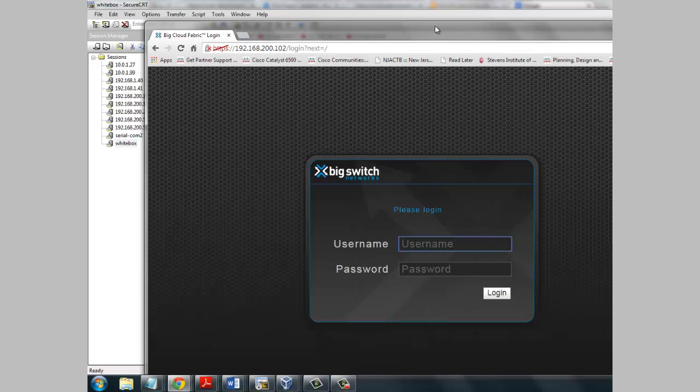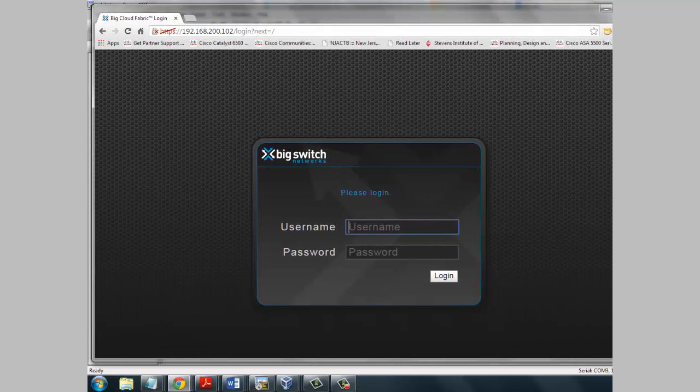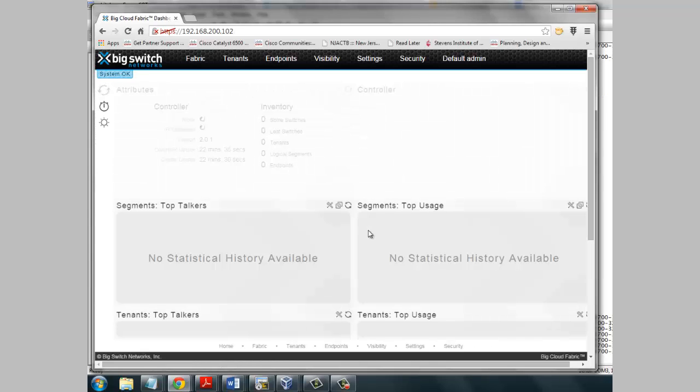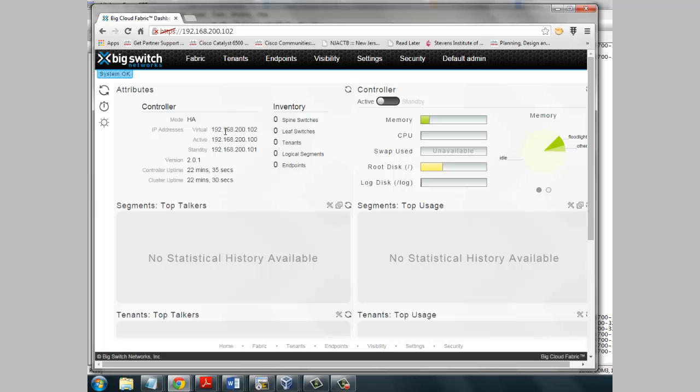And so right now, if we were to look at the Big Cloud Fabric login here, we minimize this to fit into the screen. If we log in, right now there's two controllers that are booted up from Big Switch. And if we log in, we should see no configuration. And we do see two controllers, an active and a standby, and then we have a virtual IP address. So it happens with Big Cloud Fabric using their controllers. As you boot them up, there's about half a dozen questions to answer in terms of giving it an IP address, giving it a cluster name, things like that. So it's pretty basic. Other than that, there's no configuration.